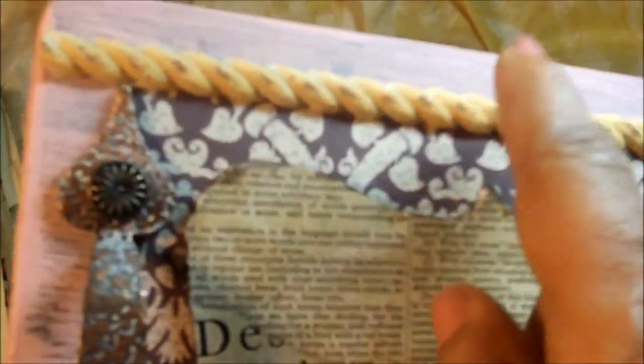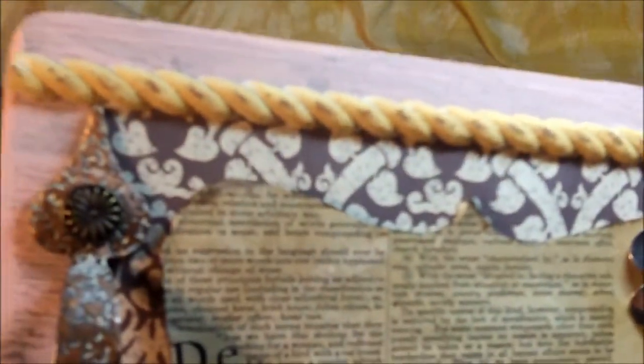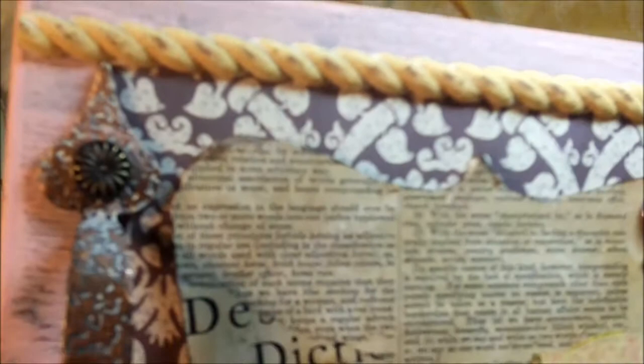Oh, I'm sorry. You know what? I did paint the base a little bit just to give it a creamier color. So I did paint it first, and then I ran some distress ink over top of it.